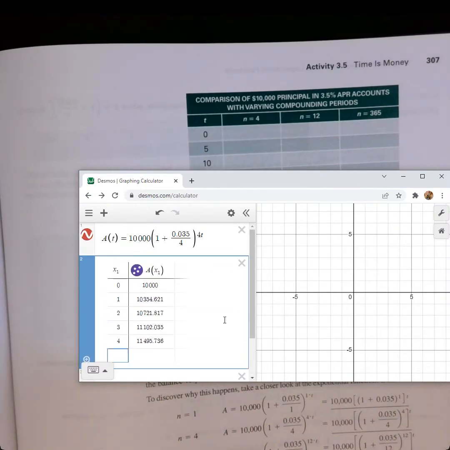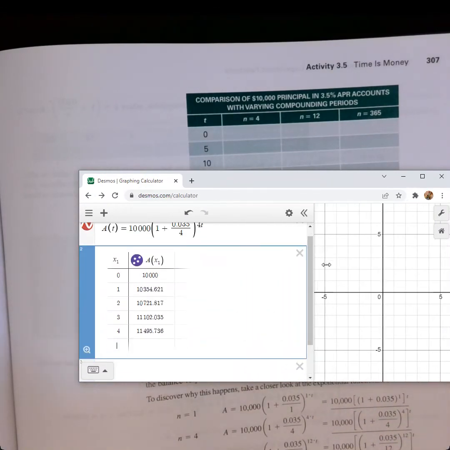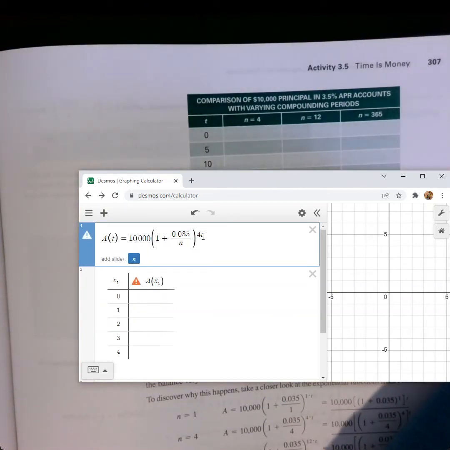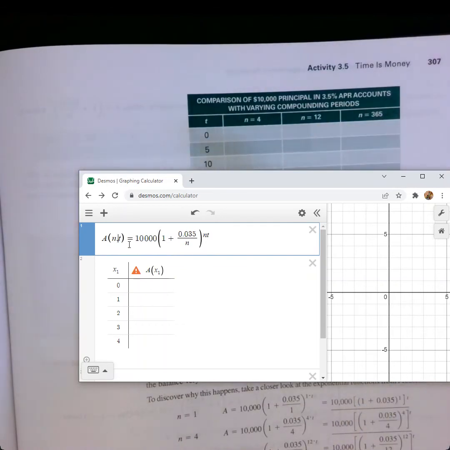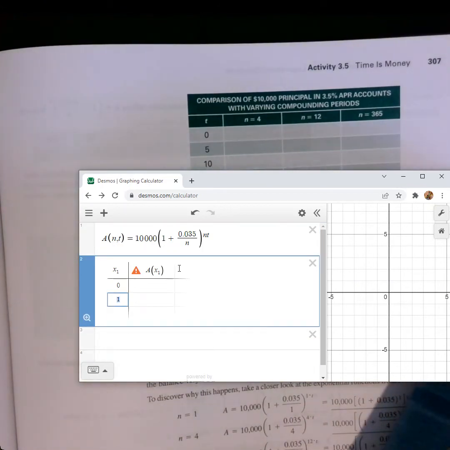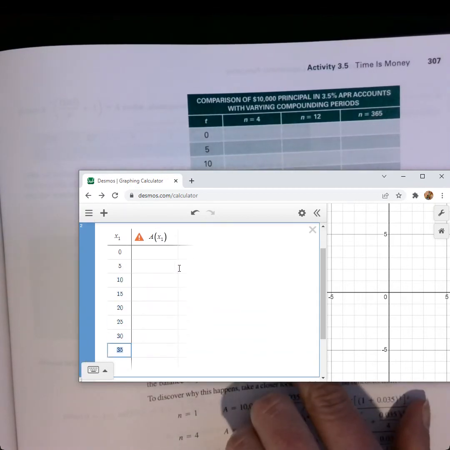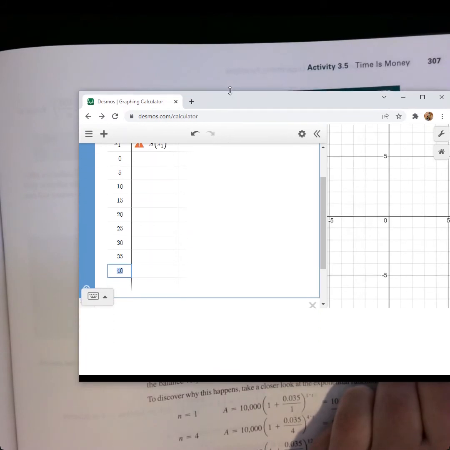So in this function, what's happening here is that the n value is changing. First, I want it to be quarterly. Then I want it to be monthly. Then I want it to be daily. So I actually have something different I want to put for n. So I'm going to put n for n. And I'm going to make this a function that has 2 parameters, n comma t. So there's 2 things in this function that change. The years change, and we're going to make our table here. And we're going to go like they wanted us to do, 5, 10, up through 40. Expand this a little bit.